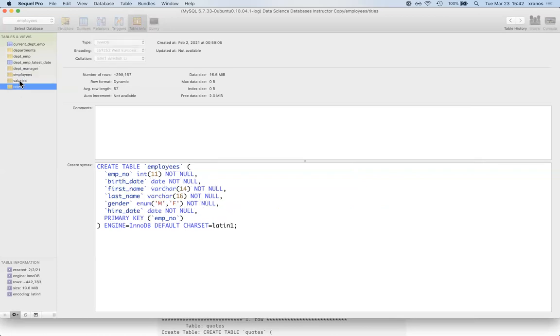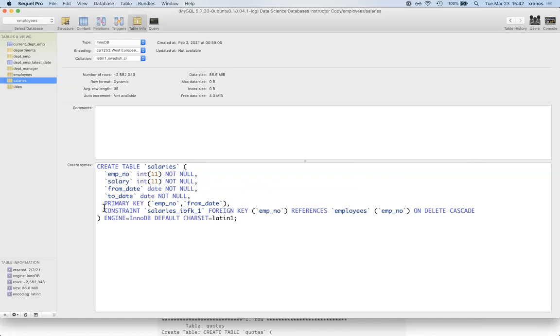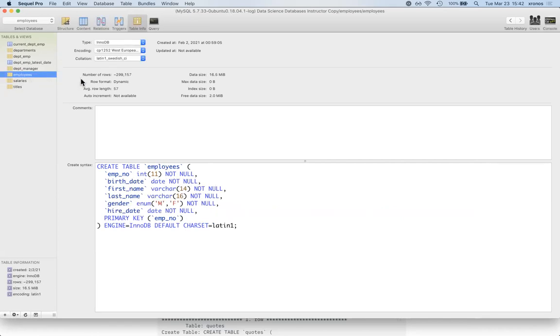And I'll go to salaries, we'll see that same constraint. Just like with titles, you can't make a title for somebody unless their employee number exists on employees. Same constraint. You can't give somebody a new salary in this database schema unless their employee number exists on the employees table. So no mob boss nephews getting paid unless we actually have them going through HR properly.